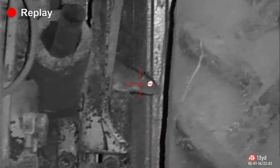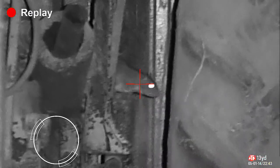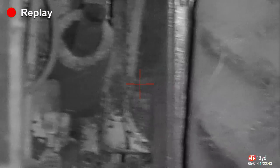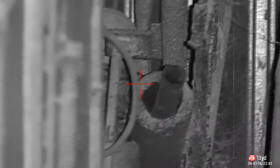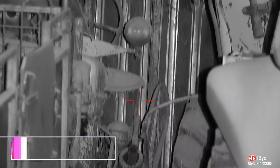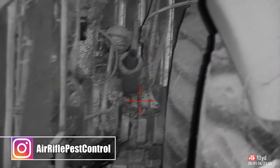If you watch when I take the shot — I thought I'd missed this initially. On playback, see that marker? He jumps back and drops into that little cavity there. I only noticed that on editing so I need to go back up there and check that soon. There's the second one — I shoot him and he knocks that first one out onto the ground. Happy with that so far, good start.